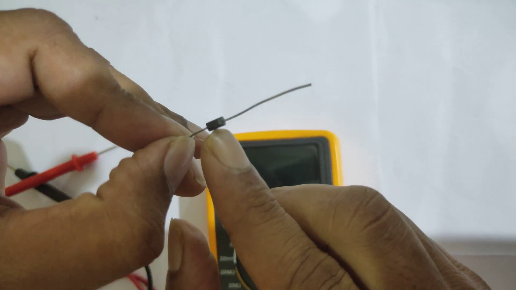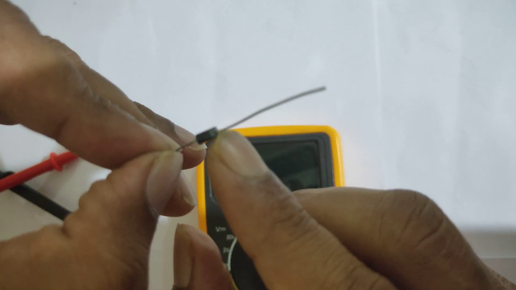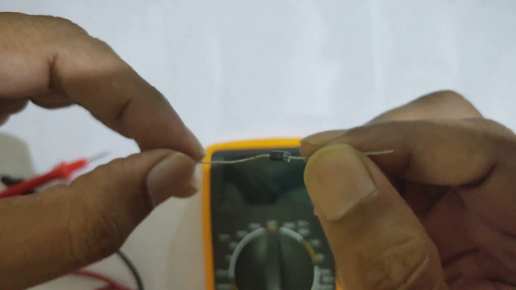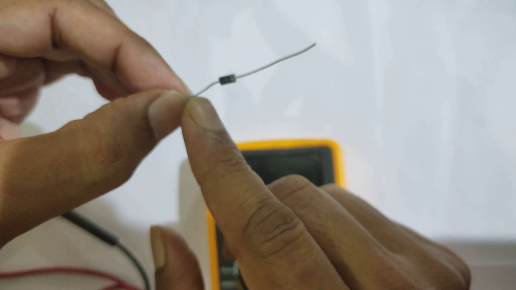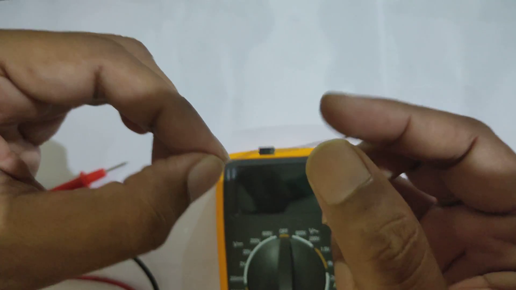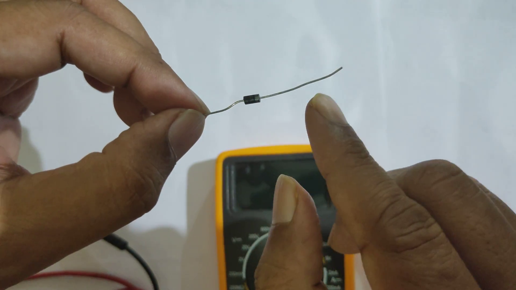The black part is called the P and the silver part is called N. It is a PN junction. And we know when the P is connected to positive terminal and N is connected to negative terminal, the diode is forward biased and it conducts current.